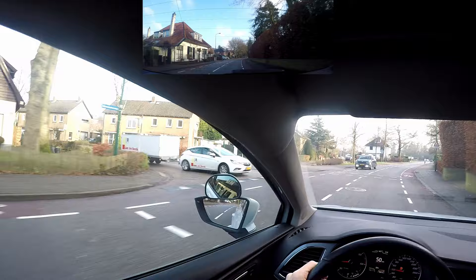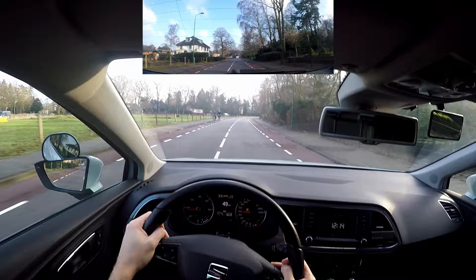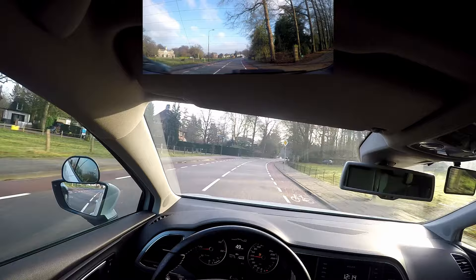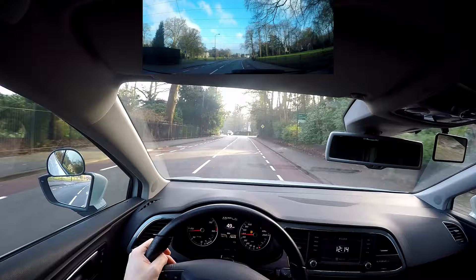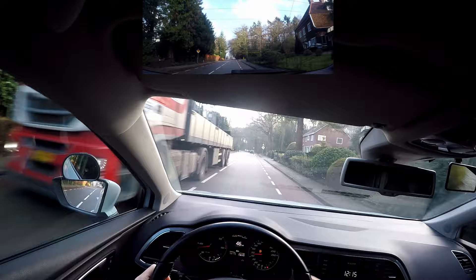We're on a priority road doing 50. What's important is you always look left and right when crossing a junction. Every time you cross a junction, look left-forward-right-forward, as many times as you need. Even if you have priority you still have to look — it's not 'I have priority so I don't need to look.' The priority road sign appears in front of junctions, so whenever you see a diamond sign you know a junction is nearby.